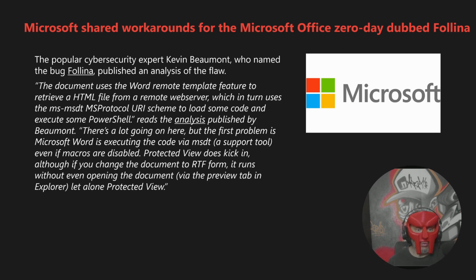The document uses the Word remote template feature to retrieve an HTML file from a remote web server, which in turn uses the ms-msdt MS protocol URI scheme to load some code and execute some PowerShell, reads the analysis published by Beaumont. There's a lot going on here, but the first problem is Microsoft Word is executing the code via MSDT, a support tool, even if macros are disabled.